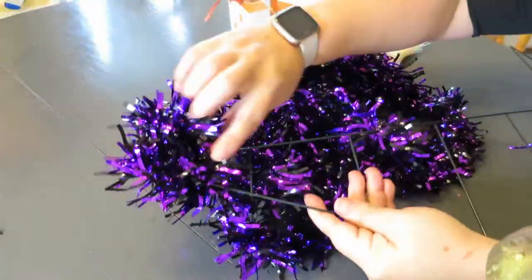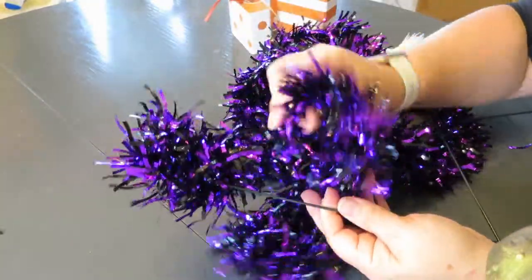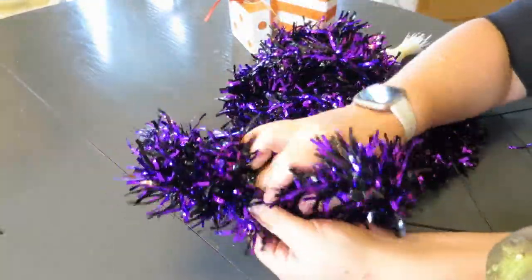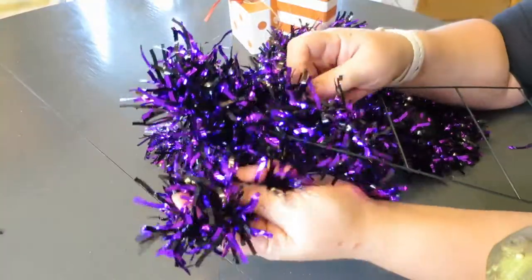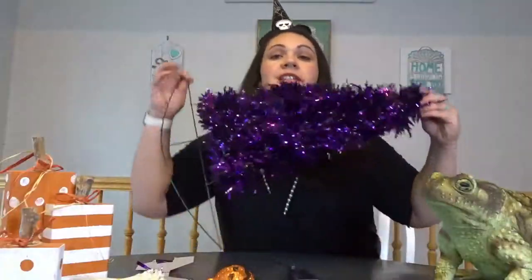When you get to these little cross sections that have the break, you need to take it and go around and then back through the upper side. You guys get the idea. Hold on a minute while I hurry and do this, okay? Okay guys, it took us two of the garlands, but we did finish the top of the hat.